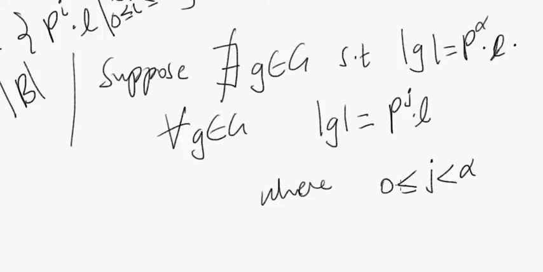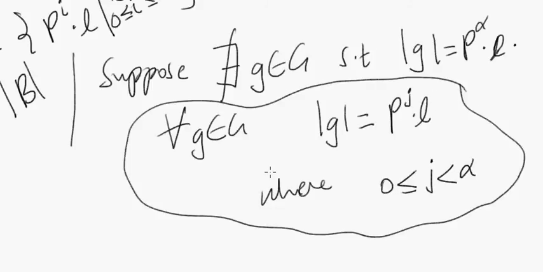So one approach is to contradict this statement. That is to say that if the group is actually not cyclic, this can't happen. That is, all subgroups can't be of the form p to the j times L where j is less than alpha. There's going to be at least one whose order is p to the alpha times some divisor of m. So this is what I would want to contradict somehow. At the moment, as yet, it's unclear what we would contradict here.